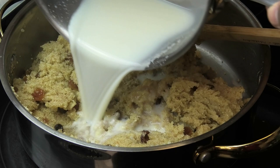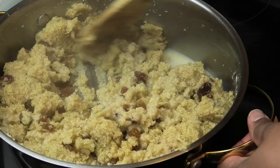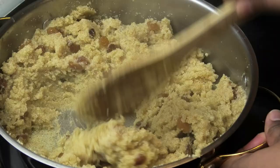If you wanted to add cinnamon, cardamom, or more flavorings to the milk, feel free to. I'm adding in all of my milk because it looks dry and it looks like it can absorb the rest. That's how you'll know when to stop — if it looks sticky and it's not absorbing the milk, you need to stop. I used all of the milk for those two cups of cream of wheat.